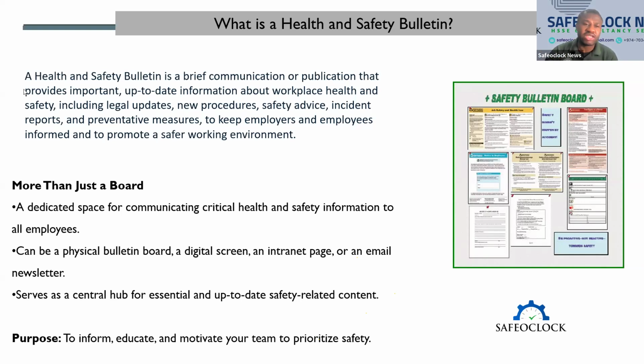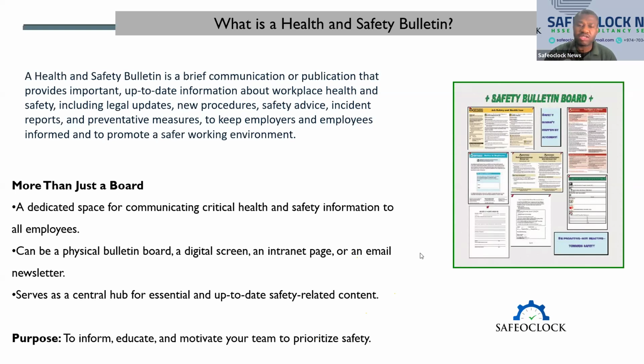So it's more than just a paper, it's more than just a publication, but it's a communication tool used for communicating critical health and safety information. So your Health and Safety Bulletin can be in digital form, it can be in the form of newsletters, papers, it can also be in the form of hard copy.